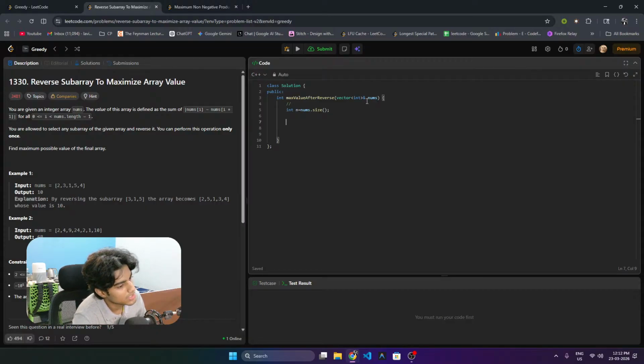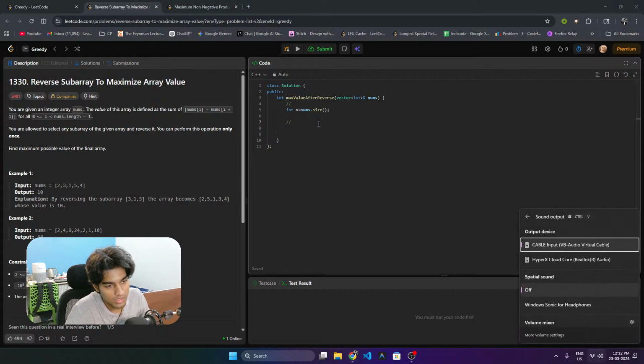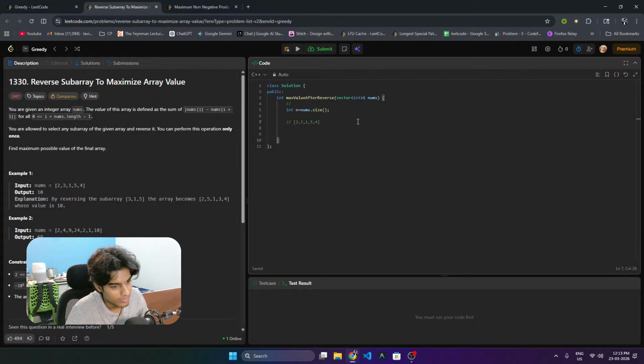So I can reverse some array, and what is reversing going to affect? Currently let's take this as an example, and I want to maximize.